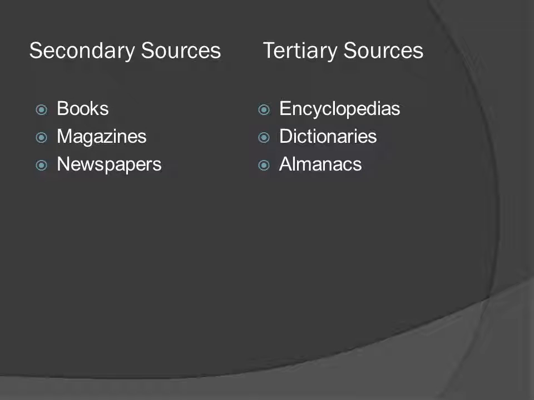Secondary sources would be books, magazines, newspapers. Again, these are usually interpretations. The television news program, or these days on the website. If you watch Yahoo News or Google or something like that, MSN online, they have a lot of information, and usually news is secondary because it has an interpretation.